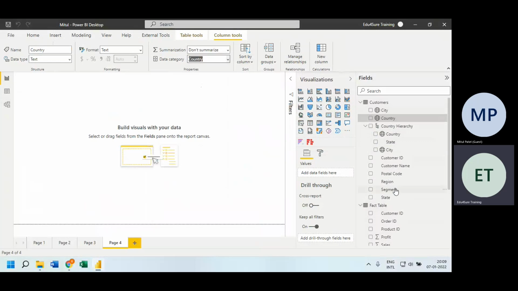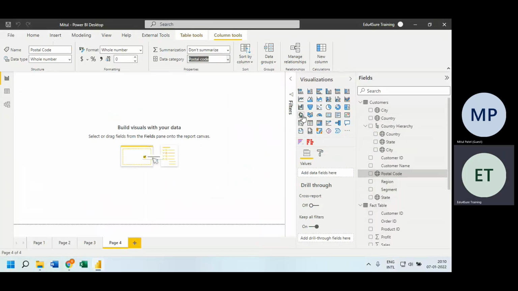I will click on state and I will select state. Region I do not have. Postal code, I will select postal code. So these are called data categories, and we really need to define our locations in Power BI. If you don't define it, you will get the results, but sometimes you might not get the results. So make sure that you are doing it so that whatever results you are getting are foolproof, error free.